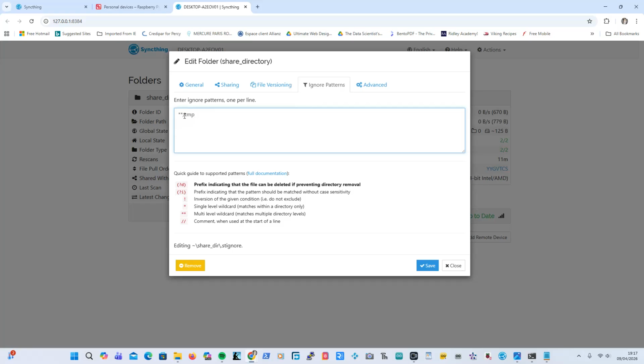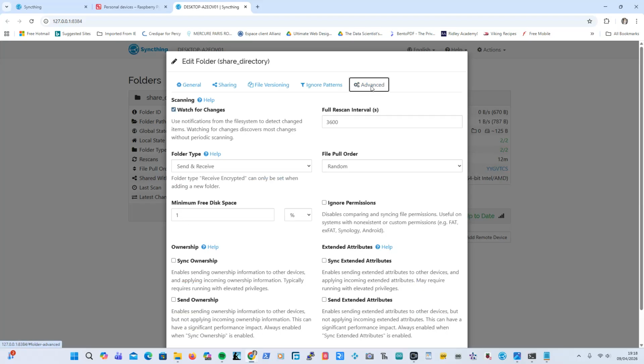Did I need a dot? I might have needed a dot there, I don't know. So it would ignore all temp files and sync everything else, and that is advanced.